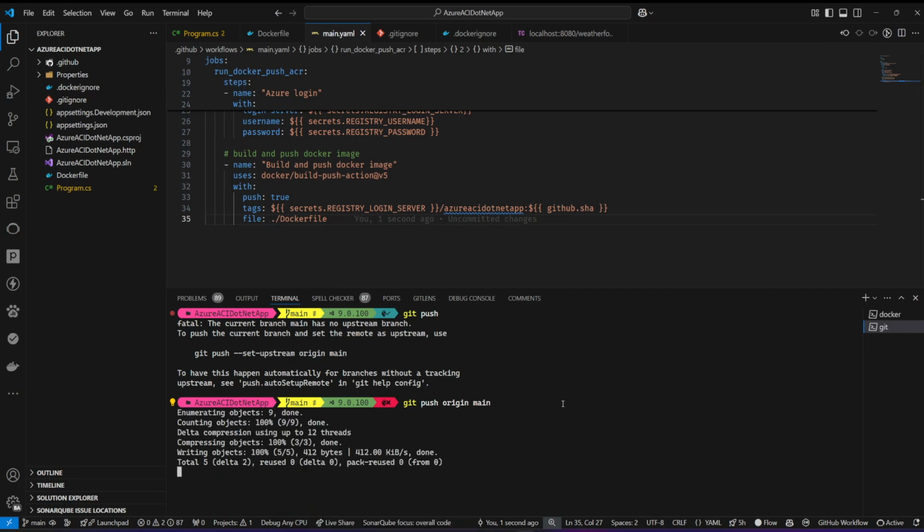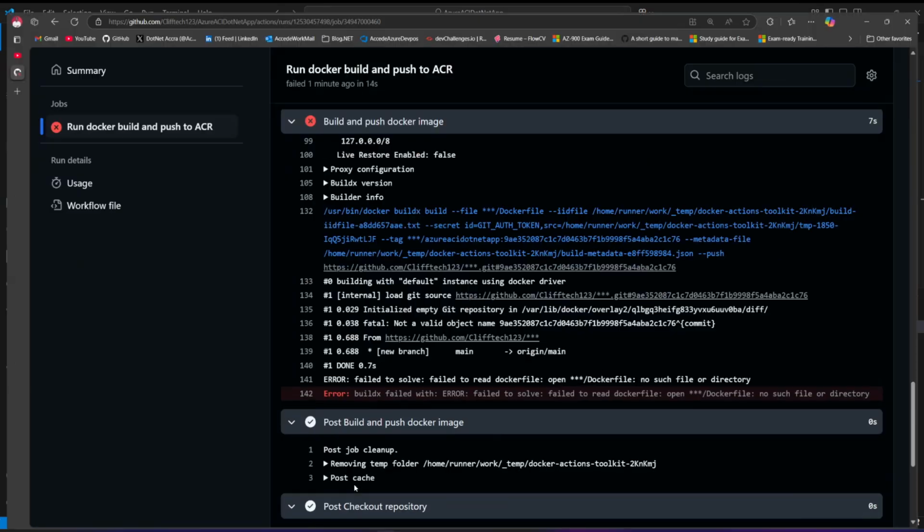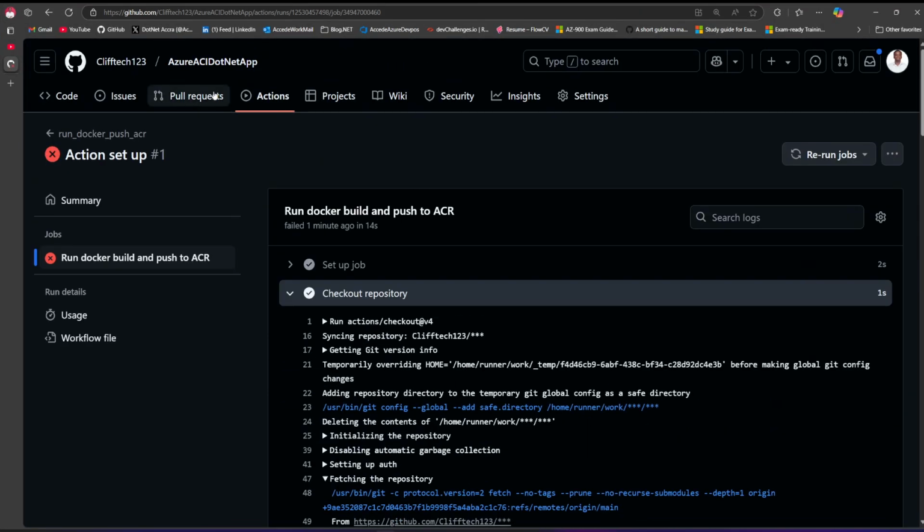Now it's going back to GitHub, so our action will run again.